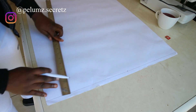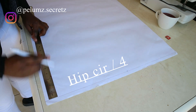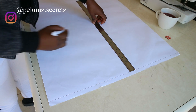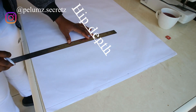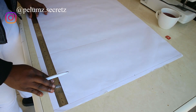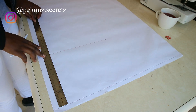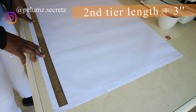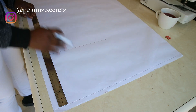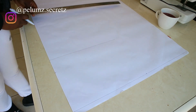Start off by drawing a reference line at the top of the paper. On that line, mark a quarter of the hip circumference — that is, hip circumference divided by 4, plus 1 inch seam allowance. Next, mark the hip depth; mine was 9 inches, and I will use this point as the first tier of the inner skirt. Then measure the length of the inner skirt, but add 1 inch for joining the first tier to the second tier, 1 inch for hemming, and half an inch for joining the skirt to the waistband — a total of 2.5 inches — plus the length of the second tier, which was 10 inches for me.